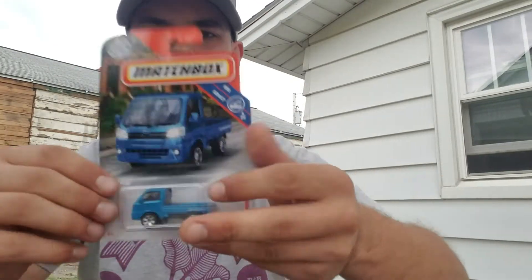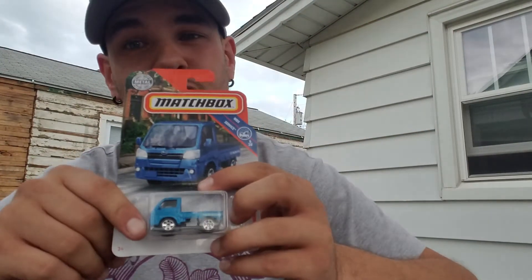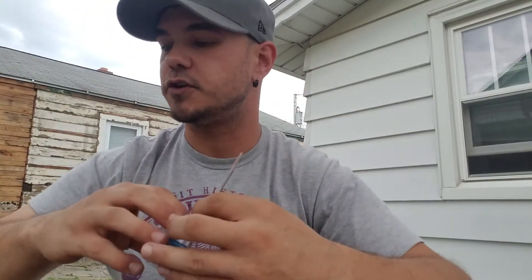Next up, jumping to Matchbox — how cool is this little guy? The Subaru Sandbar. I thought this thing was awesome. I have some plans for one of these: I'm going to change the wheels to those little skinny real riders they put on some of the old Skyline wagons, pop those on there and slam it down. I think that'd be really cool, so I'm going to do one of those up soon.